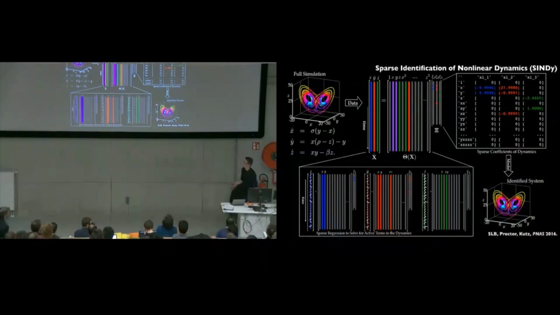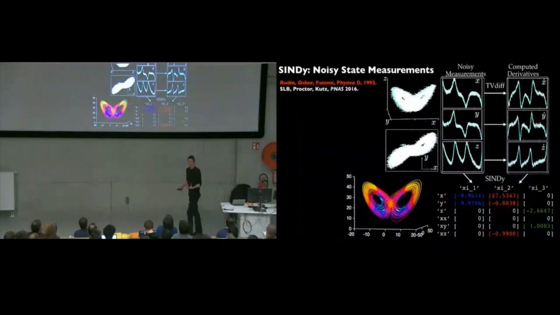So I assumed that I had access to x, y, and z and their derivatives. That's usually a lot to assume in system ID. You usually don't have derivatives. So the first thing we showed as a proof of concept when we developed this was, could you work on noisy measurements of your state only? So if you had x, y, and z and they were noisy, this kind of fuzzy attractor, you can compute these regularized derivatives, these total variation derivatives. If you haven't heard of total variation, please Google it. It is amazing. It'll change your life if you have noisy data.